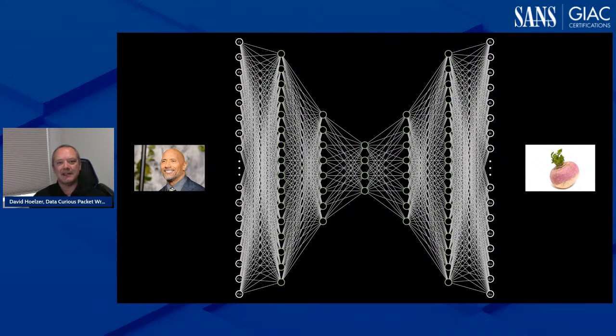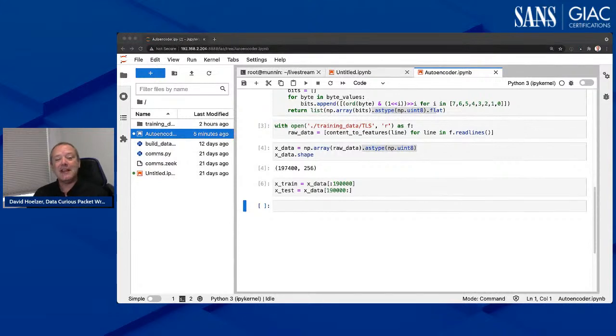But there's huge value in that, because I think that you and I can see that that radish looks nothing like a chair. It is not chair-like in any way. We're doing that visually, but it turns out we can do that mathematically as well. We can look at the error. We can look at the loss. We can look at how not chair-like it is, expressed in terms of a quantity. That's what an autoencoder does for us. And it's going to allow us to begin to stub out this idea of anomaly detection. So let's see what we've got here.